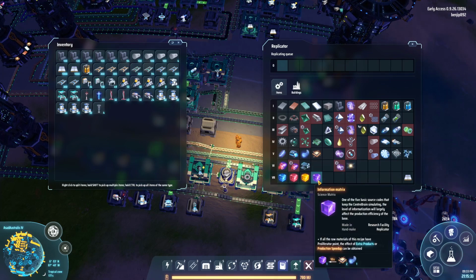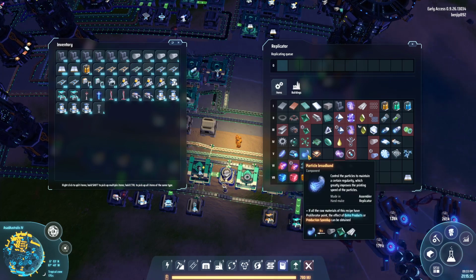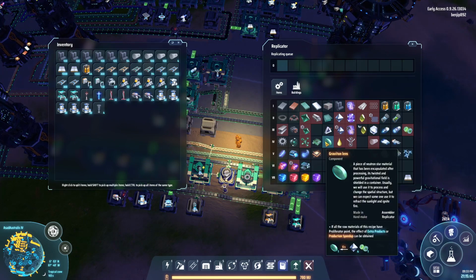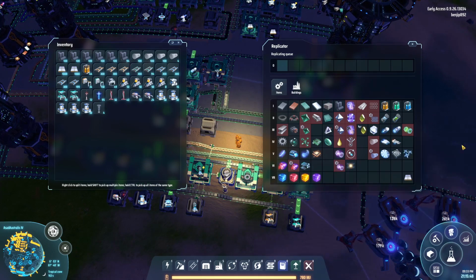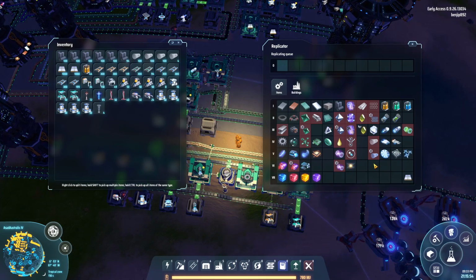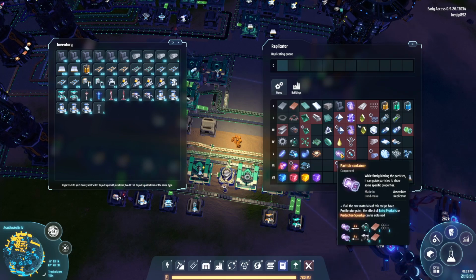And then obviously we'll get into purple science, which takes the particle broadband. So that's kind of like a broad spectrum of what's coming next and what's in store for the future. As well as the graviton lens, which, strange matter, graviton lens, space warper. That's just progression.